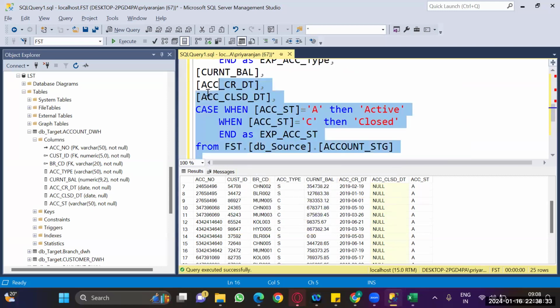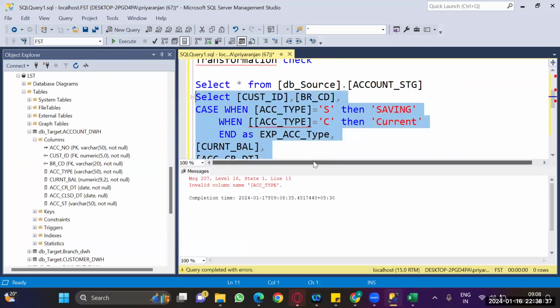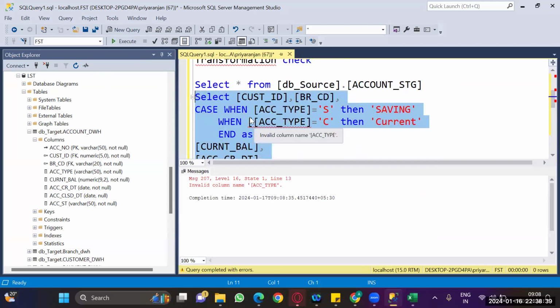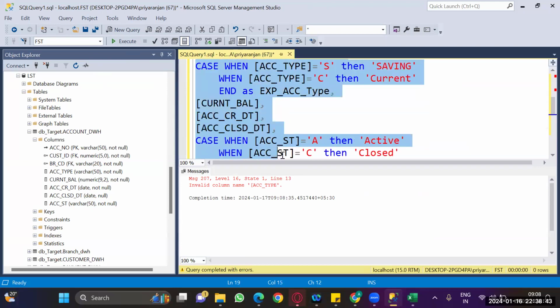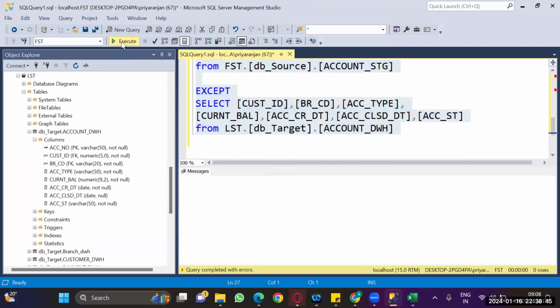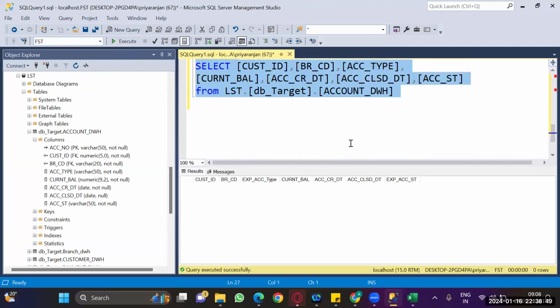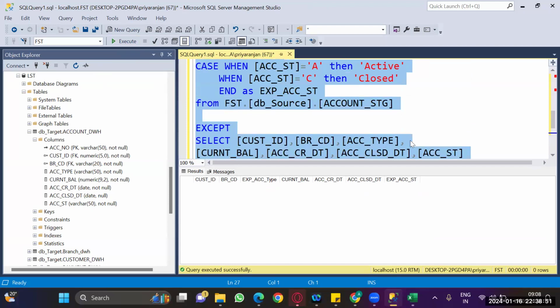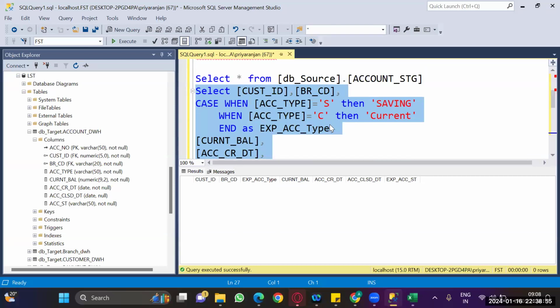Now you can do the comparison and see the mismatch records for all these. Here I have put an extra bracket. So if you do it like this, you will get the mismatch records. There is no mismatch between these two tables. It means everything is 100% matching. There is no discrepancy in the data for these tables.